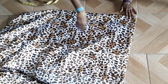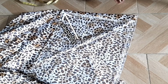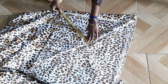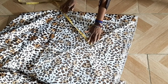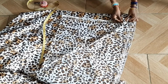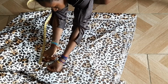So for this video right here, I'll be using this animal print fabric, and I'm going to be measuring out 15 inches long, and that's the measurement I wanted. You'll take the measurement from your upper bust area down to however long you want the top to be. After doing that, you're just going to pin the fabric like so and cut out the fabric you need.